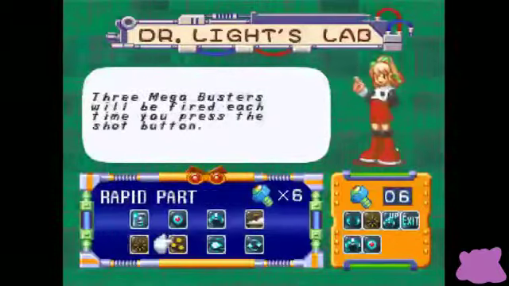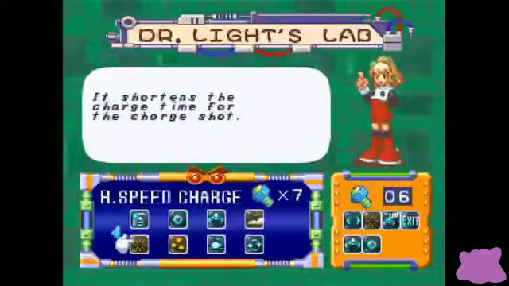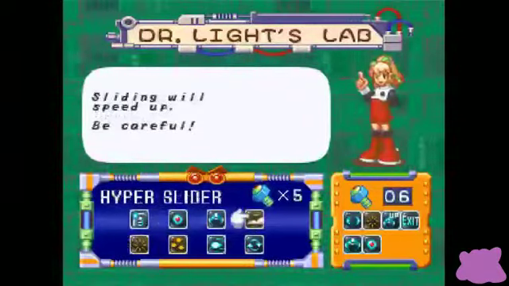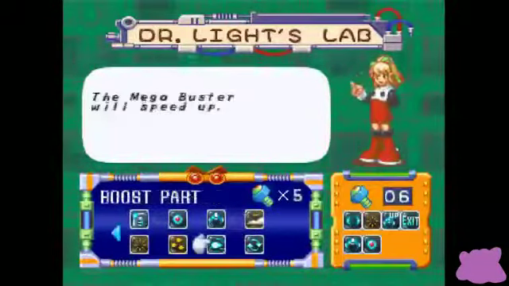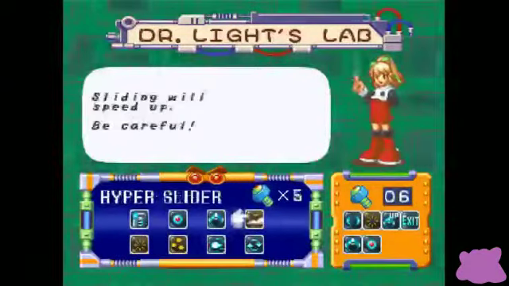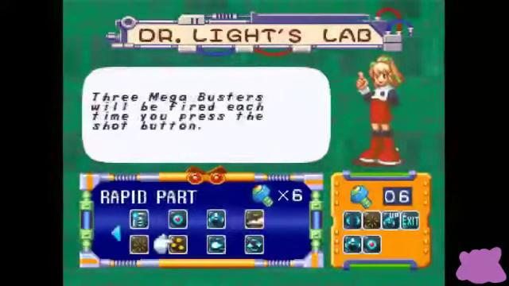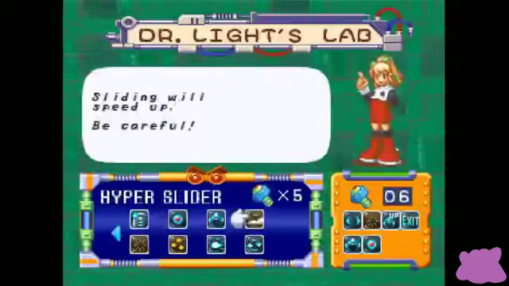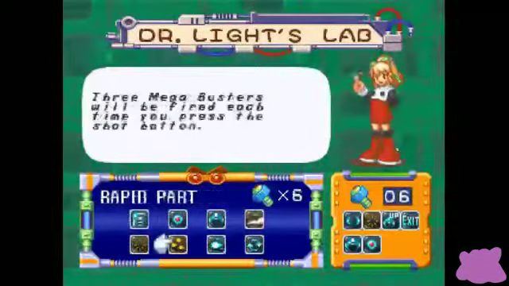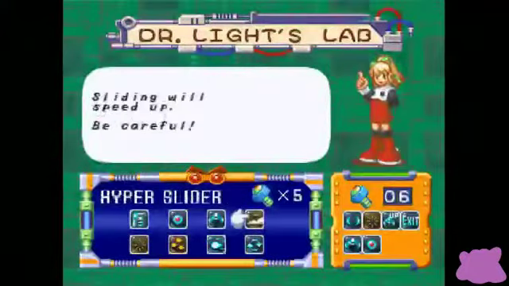I wonder what this does. Win this round, Ricky. There's only one more, I think. Sliding will speed up, be careful. I kinda wanted to get this, because I like to slide a lot. Spikes! Alright. Oh yeah, spikes. Which one do I want? Three Mega Busters will be fired each time you press the shot button, or sliding will speed up, be careful. A Mega Buster will speed up. I don't know, bro. Oh, and in the DS version there's BURST!